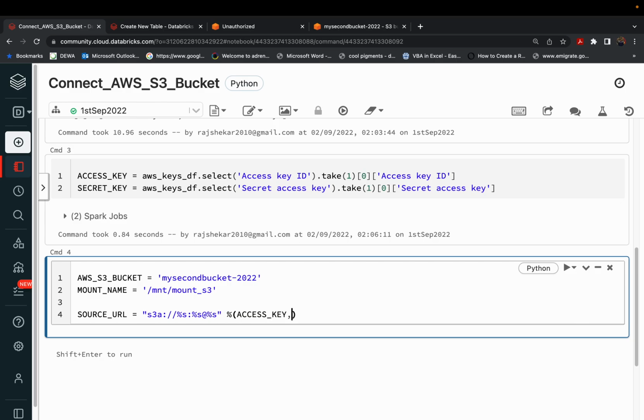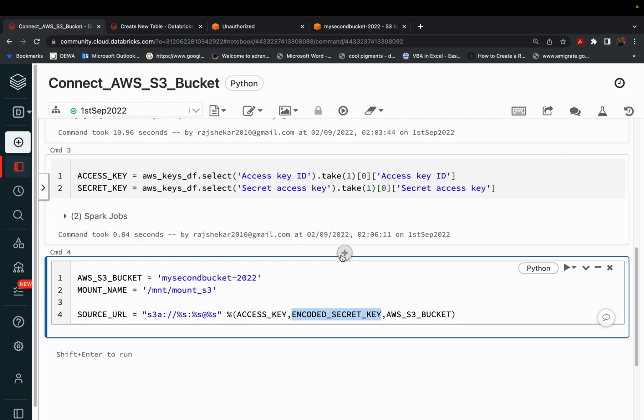access key, and the second one is when we have to encode our secret key. For the moment I'll write encoded secret key, and then this bucket name, whatever we have created here, this variable, right? I'll create this here, right? But if I run this cell, it will give me an error message just because I have not created a variable called encoded secret key.